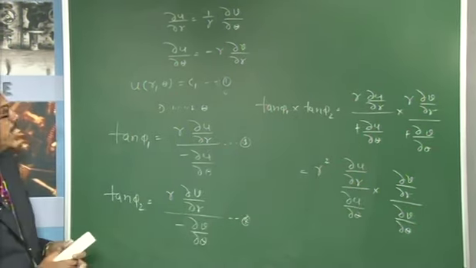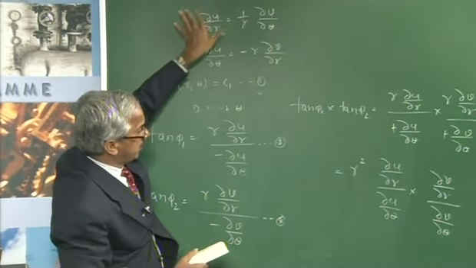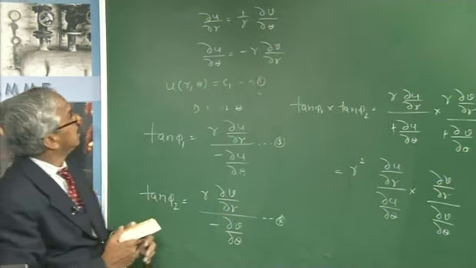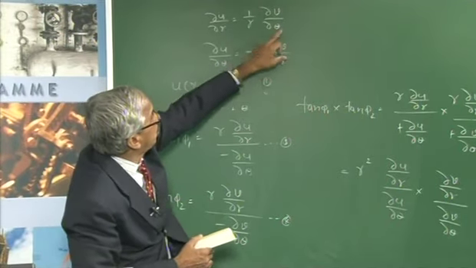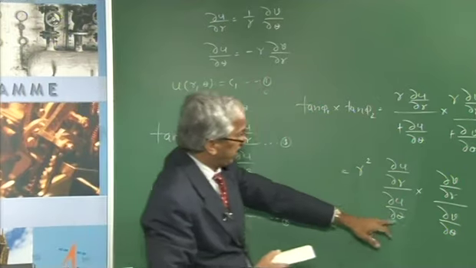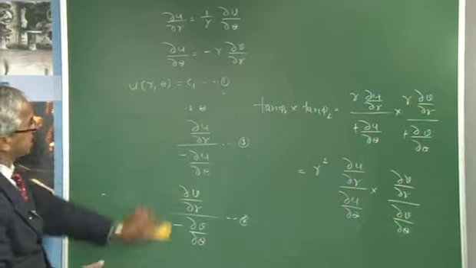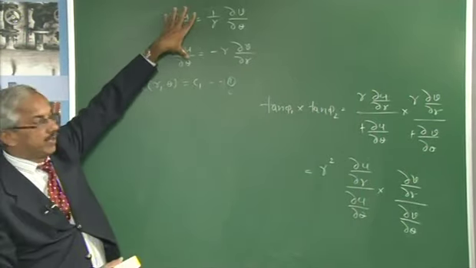Now, you can take that ∂u/∂r will be replaced by using CR equation, and then see what is the term we are going to get. So, ∂u/∂r is 1 by r into ∂v/∂θ, and ∂u/∂θ is equal to minus r by ∂v/∂r. Just you replace by using CR equation, where CR equation is this one.